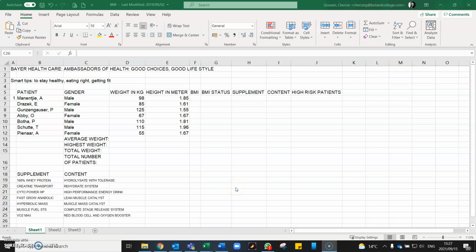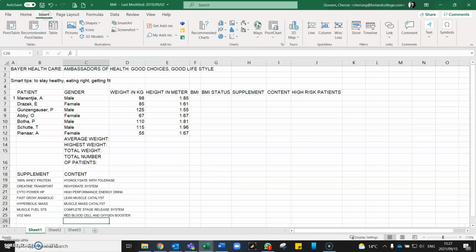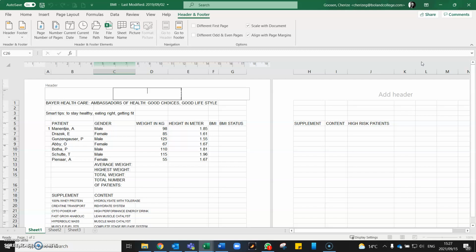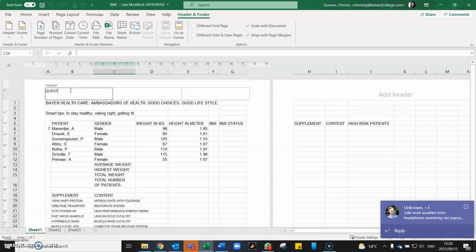Step number 2, insert the question number, your examination number, and computer number as indicated in the instructions. So you will go insert. You will get your header and footer, and you will type in whatever the question number will be, and you will also then put your ID number, which is your examination number.